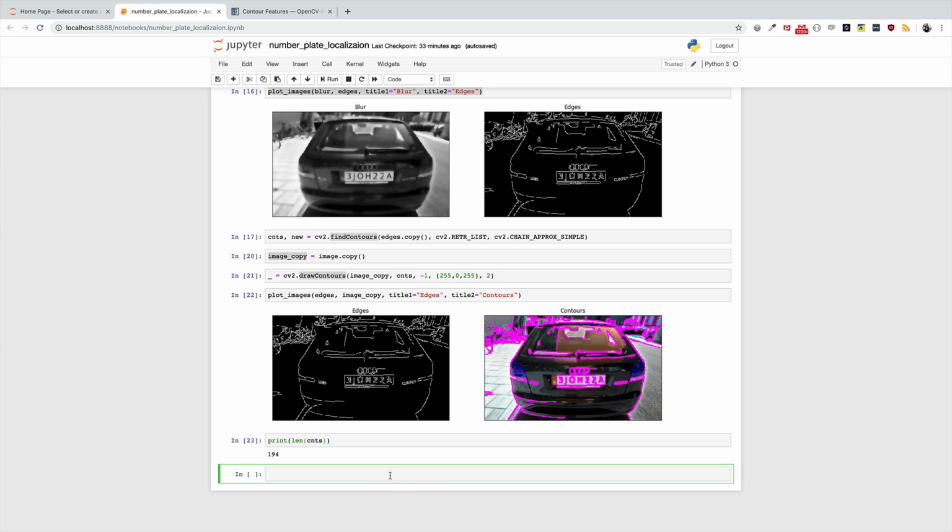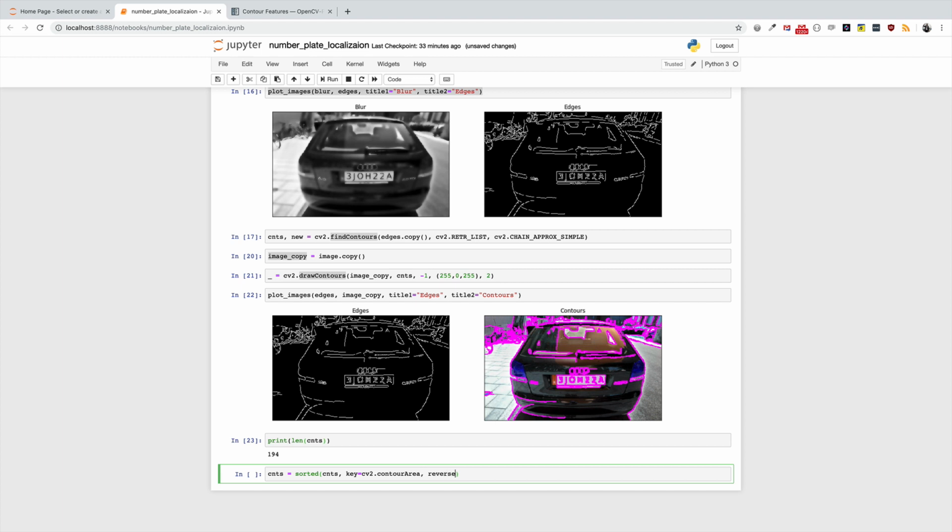So we want to sort these contours by using the sorted function in Python, and the contours we want to sort by running an operation called cv2.contourArea. This is going to calculate the area, that is the space that each of these contours is taking in the image. And then we want to reverse it.